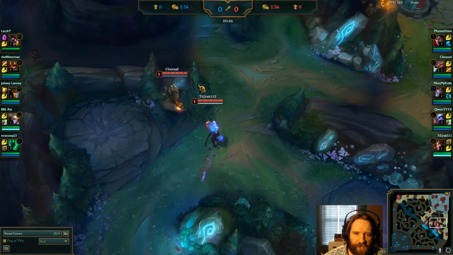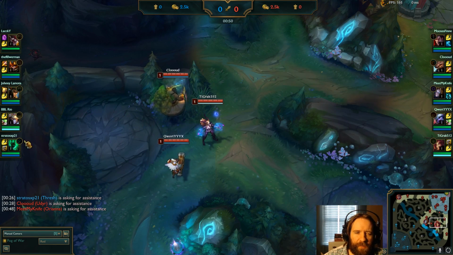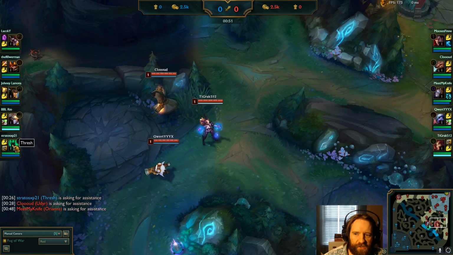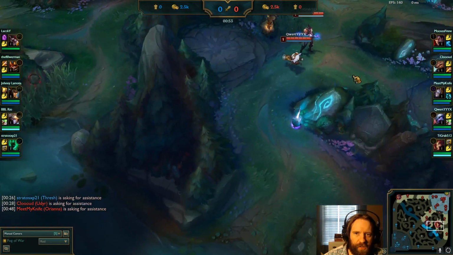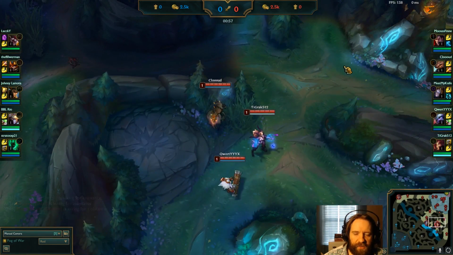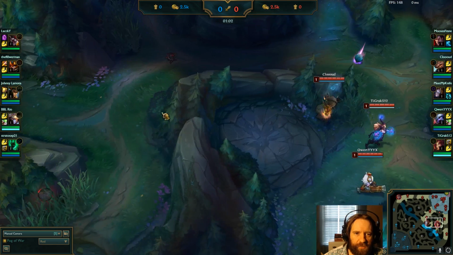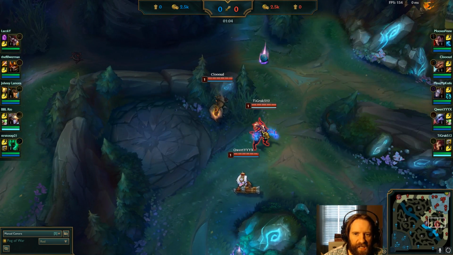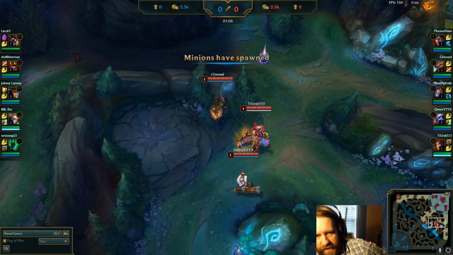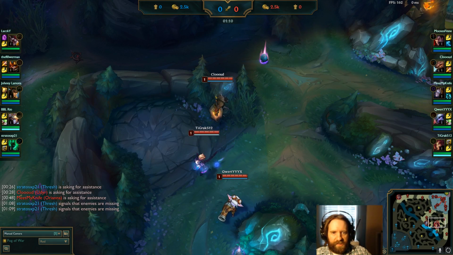She is not a farm and chill kind of support, because you're going to get outscaled. Probably not by Thresh, but if you're playing against something like a Janna or a Lulu or Taric or just any other enchanter type of champion, they're going to outscale you. The reason is, once they get Locket plus Redemption, it's really hard to burst them. And if you don't burst with Zyra and kill somebody in a team fight, then you really are pretty worthless.